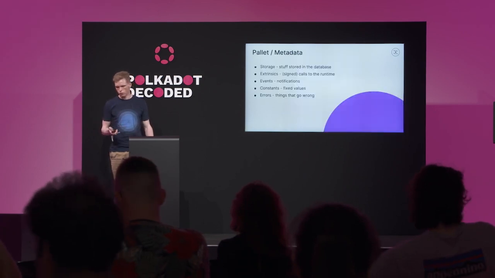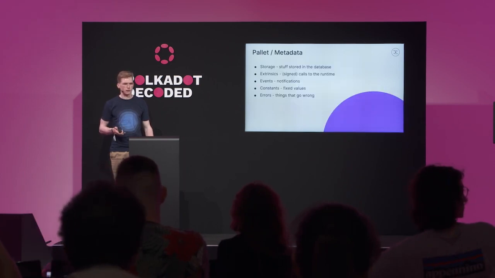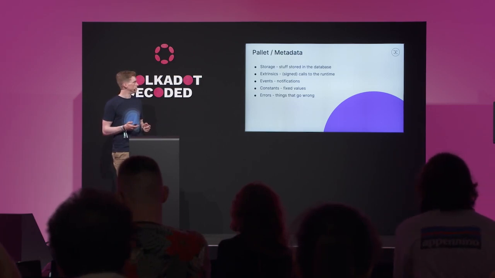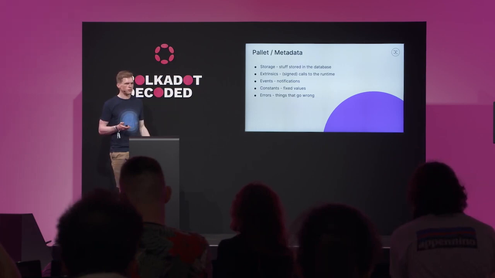But it's important to know what's in the runtime when we want to look into pallets and their structure. So we're zooming in even further here. But what is a pallet if not a collection of these 5 things? Storage, again, is the interface between what's stored in the database and what we reference in our runtime module.